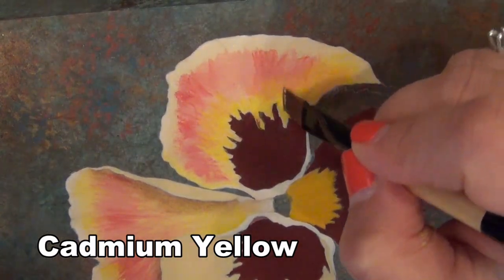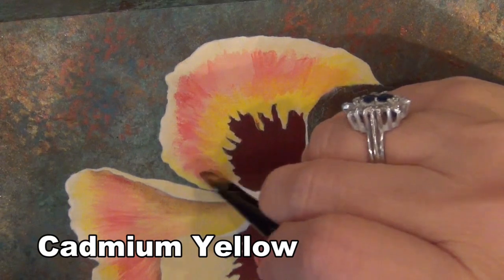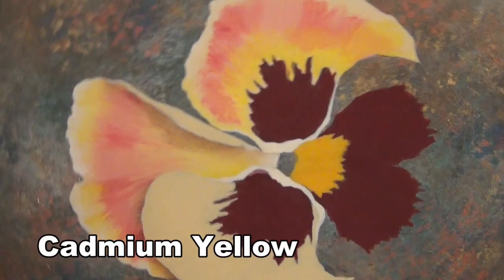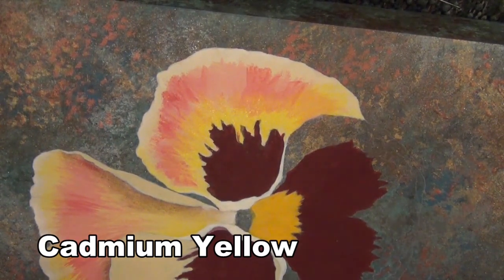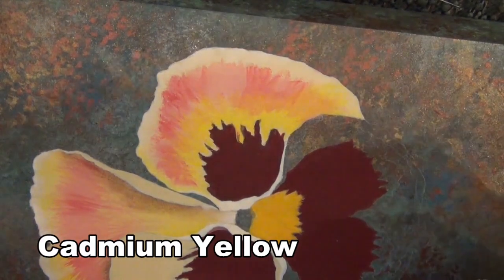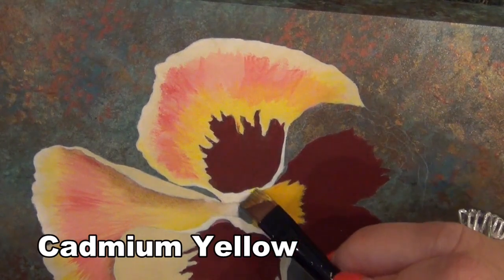The direction of the brush, always going toward the center, and I'm doing lines. Now I'm going to take another picture, dry it and take another picture. You can even put some in here. I'm gonna put some of the bright yellow in here.